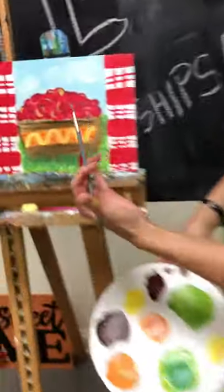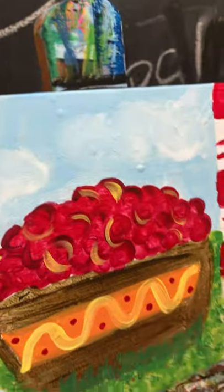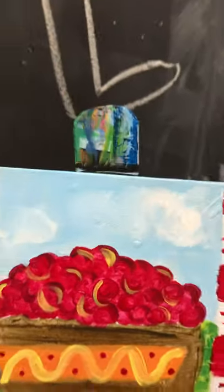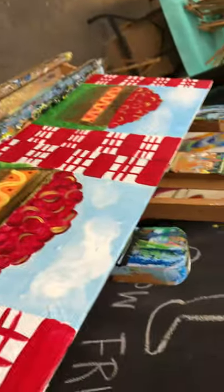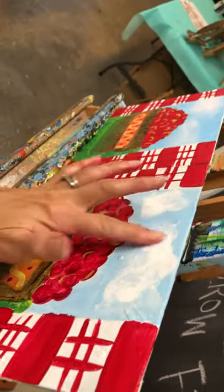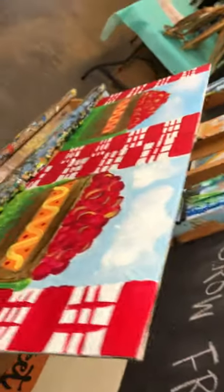This is the end of the basket. I did say though, if you wanted your clouds to stand out a little bit brighter, once this all dried, you can take your finger back in the white or your brush if you don't want to get your finger in there, and just add a little bit of white on top of some of your clouds, and that'll brighten them up. Okay, and that's the end of the orchard basket.